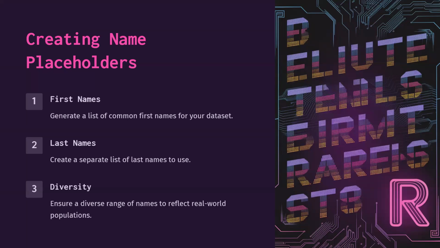That's when you will need first names. Now, like if it's Chris, it can become an alias. An alias is a set of strings, a combination of characters coming together, where it can be the first or second name. So I put this so that you can also brainstorm about it. And you also need to ensure a diverse range of names so that you can reflect real world populations. Remember the main aim of a dummy data set: it's simply to be anonymous, but still reflect realistic data properties.